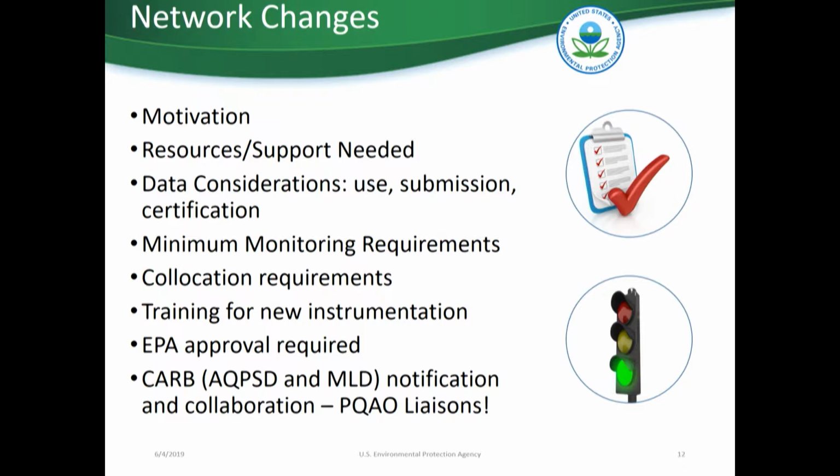And EPA approval, do you have the approval requirements? And so, we don't require approval for things like method changes per se, but if you're gonna shut down a site or relocate it or something major, you need to go through a formal approval process with us. And also notify CARB of any upcoming change, and work with your PQAO liaisons, because that's what they're there for. So they're great resources for you to reach out to as well.